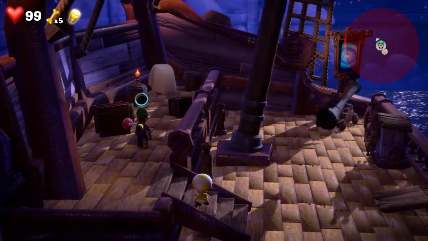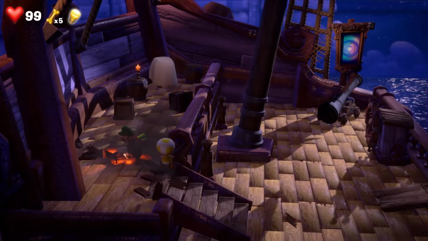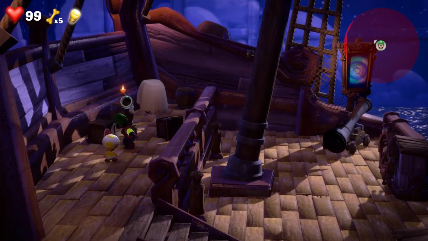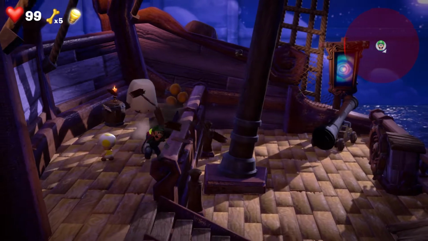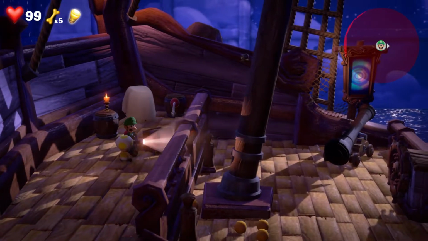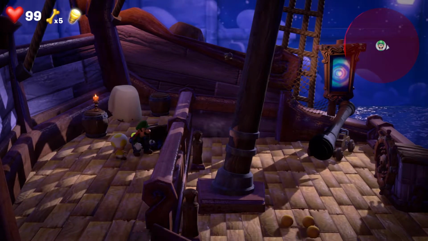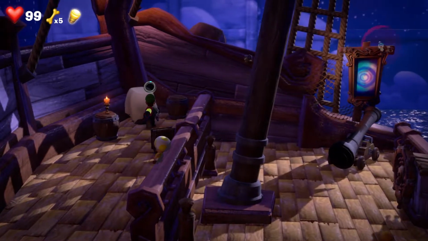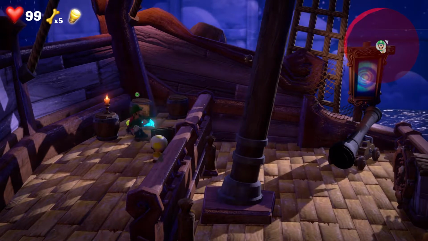Okie dokie, we got this one. We got more gold bars. Give me all those gold bars. I love the gold bars. Boop. Got some coconuts. I wonder if I can... These coconuts aren't gonna go away, I hope. Okay. Toad, you're in my way again.